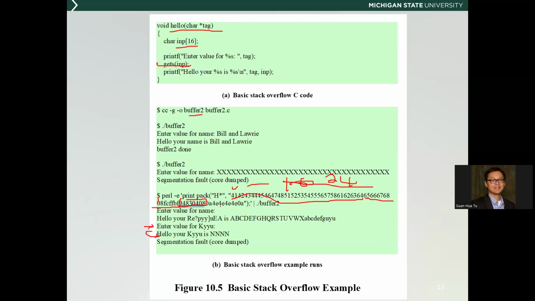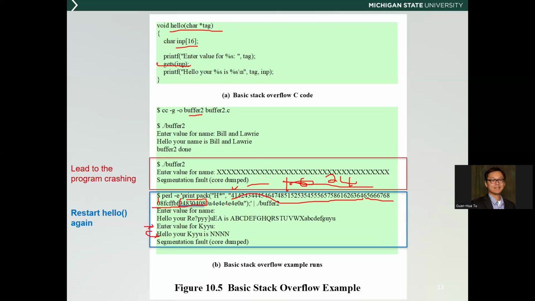And its input will be what we provide here, n and the new line. This is the input data for the hello function when it is invoked the second time. Here we just use the example to demonstrate that we are able to invoke this function twice, and we can also provide different input parameters for these two invocations.